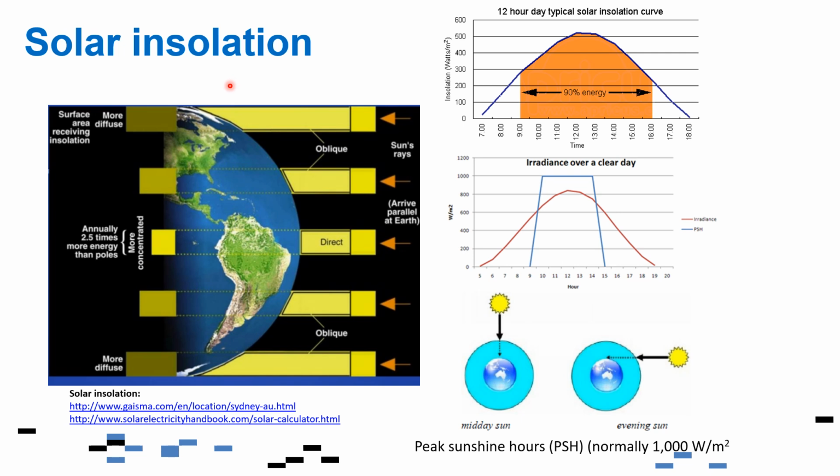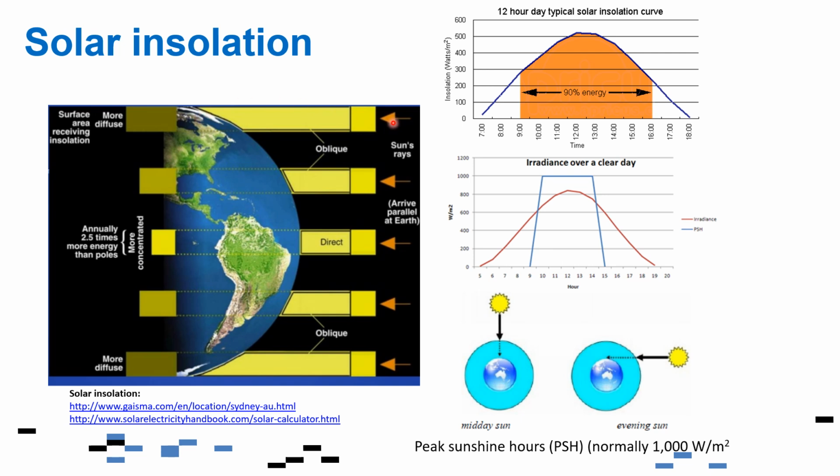So the amount of solar insolation, or the amount of solar energy that is being received by the Earth, will basically depend on the time of the day as well as on the location, or where you are. In this diagram, of course, if the sun is shining directly towards you at the equator, this part here has a shorter distance, and the area is quite concentrated. So you will expect a really high penetration of solar energy here, around 2.5 times more energy than at the poles, or the north and south poles.